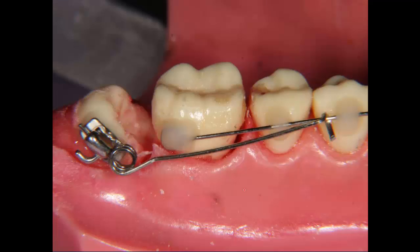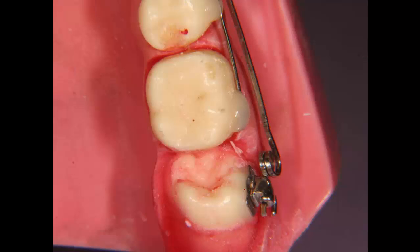All right, there's the way it looks after the activation. But you do the activation in the mouth. You don't do it and then try to put it in. It'd be very difficult. Now there's your little tube you put on the side of the tooth. It has to be on the side of the tooth, and this tooth will just come straight up out of there.